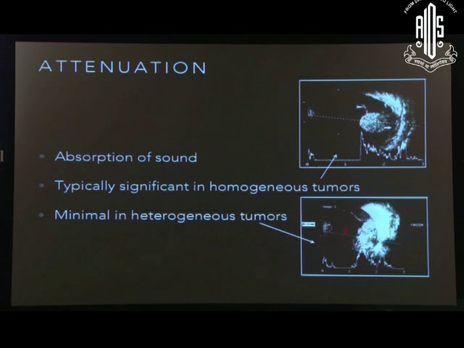In contrast, you have this patient of retinoblastoma, which is a highly refractive tumor, where you have multiple tissue spaces, you have calcification. So you see that kind of A scan spikes, and on the grayscale, because there are so many interfaces, the sound is getting reflected back and forth. You get this heterogeneous appearance and minimal sound attenuation.